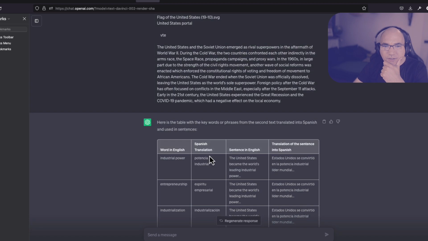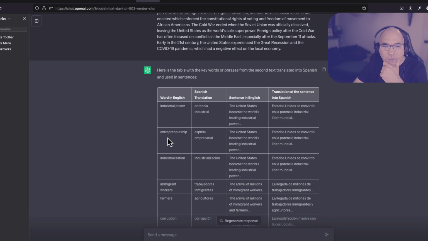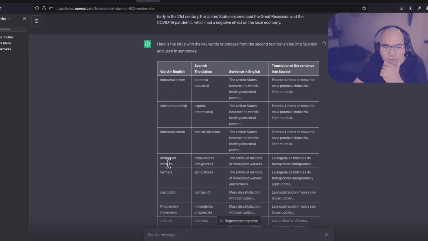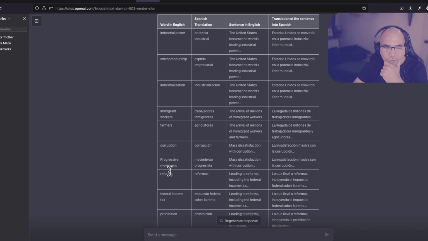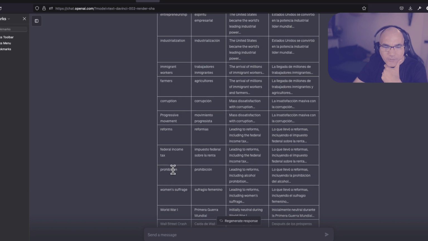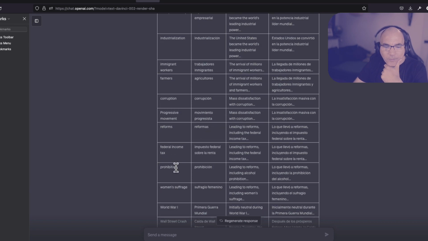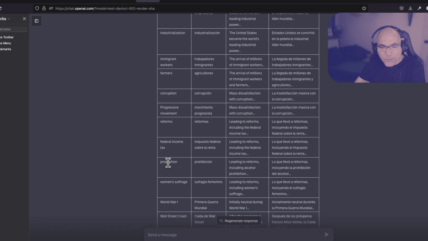And then you can see here we have industrial power, entrepreneurship, industrialization, immigrant workers, farmers, corruption, progressive movement, reforms, federal income tax, prohibition. And here you can see we have the translation into Spanish, prohibición, then an example of that word prohibition here, leading to reforms including alcohol prohibition.